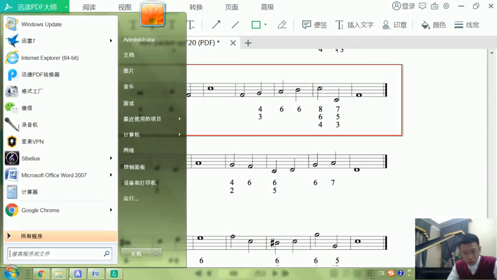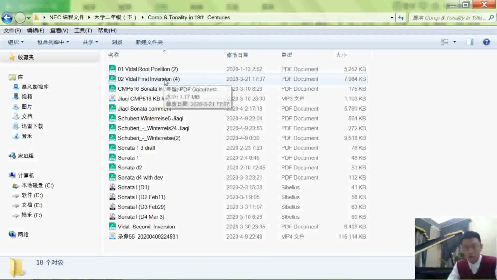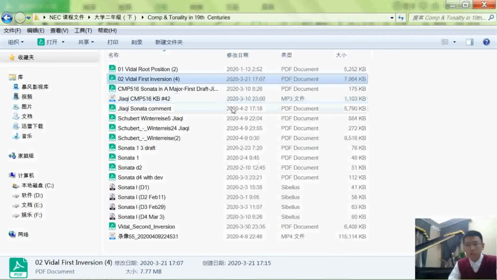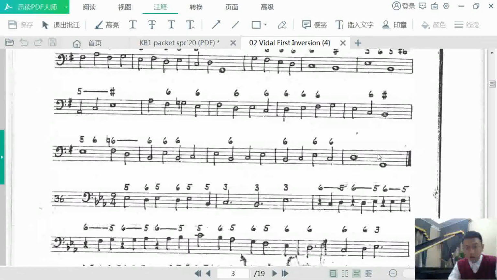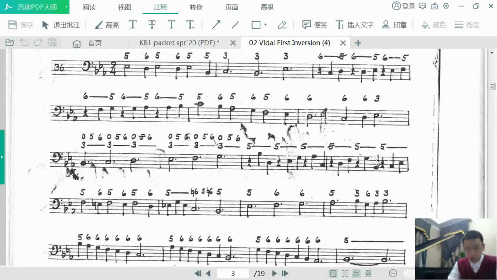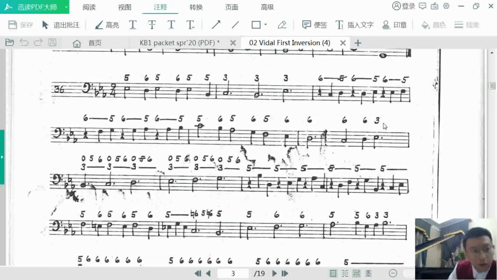From what I did, I want to share a little bit of my experience with you about how I'm practicing the keyboard right now. Although I teach you every week, whether at NEC or online, I practice the keyboard every week. For example, this is just for the first inversion exercise. Oh my God, there are lots of lines. But if I practice this keyboard exercise, I'm really enjoying it. So this is from keyboard exercise number 36.